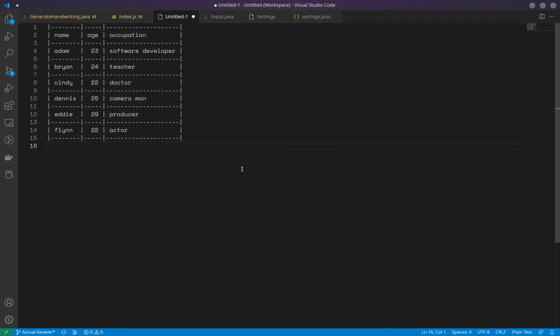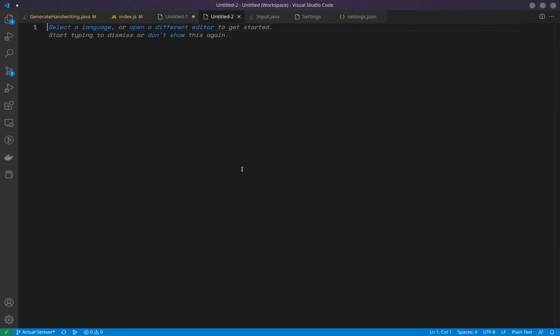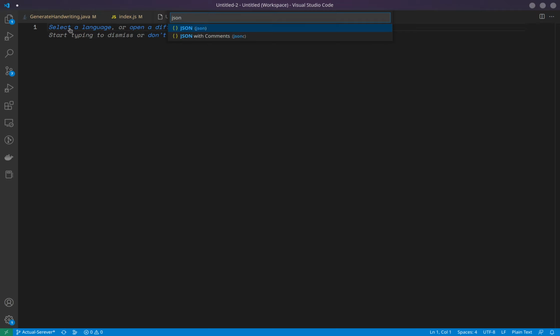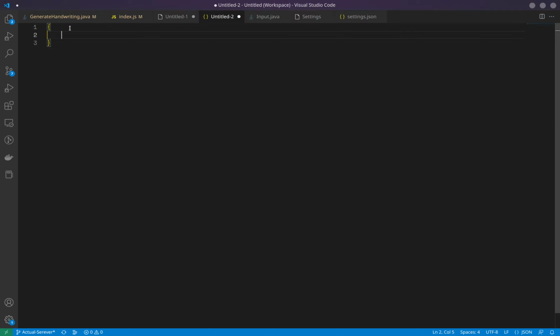So these are some of the cool new features. Let's just say suppose you don't want to save a file, but you want the formatting of a JSON or something like that. I would hit Ctrl N to open a new tab, and here it would automatically ask you to choose a language. So let's just say JSON. So yep, right out of the box it would support all of these things.